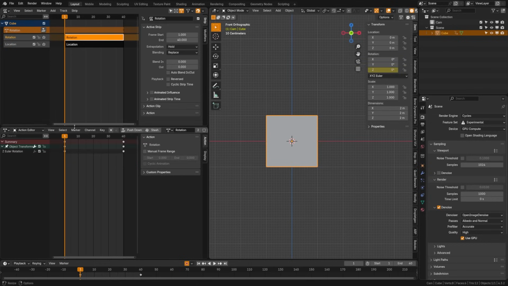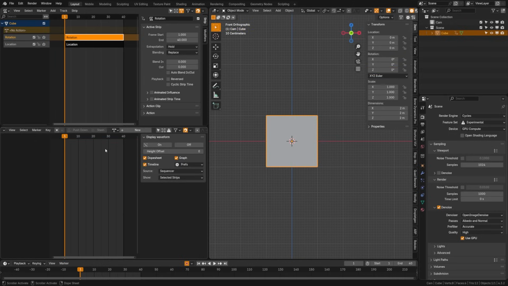So if you wanted to make that edit, you'd probably think that you'd want to come down to the action editor and open the rotation keyframe. And this is where things really start to get confusing in the editor. This is an action clip. These are action strips. So you can see that by opening the action editor, I've created another action strip up here, and that's not what we want. So I'm going to X out of here and cancel that.